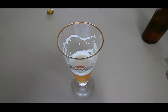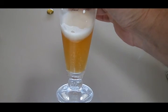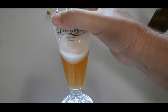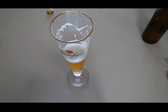So Flensburger, probably slightly better taste and colour, but carbonation was very poor. This is better carbonated, and that'll be perfect within another 4 weeks. That'll be beautiful with carbonation. And once that settles down, I would say this would probably be a better tasting beer in some respects. So 7 out of 10 for this, and 6.5 for the Flensburger. But the Flensburger does have a nice taste, I think, visually, though carbonation wise, very poor.